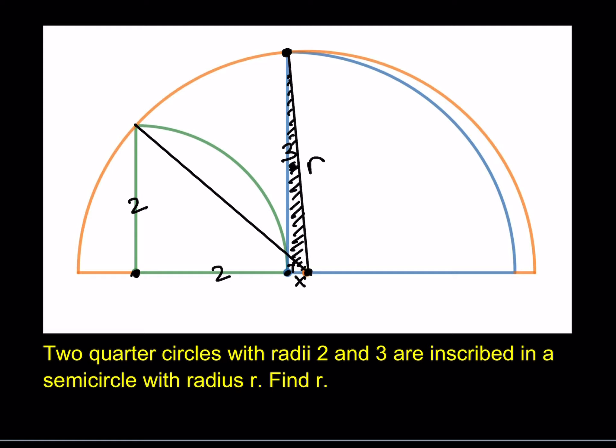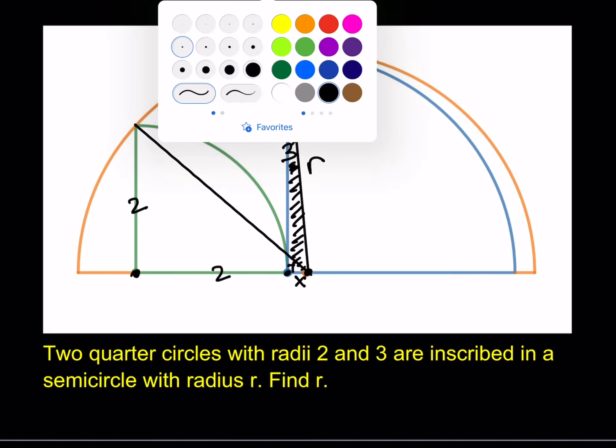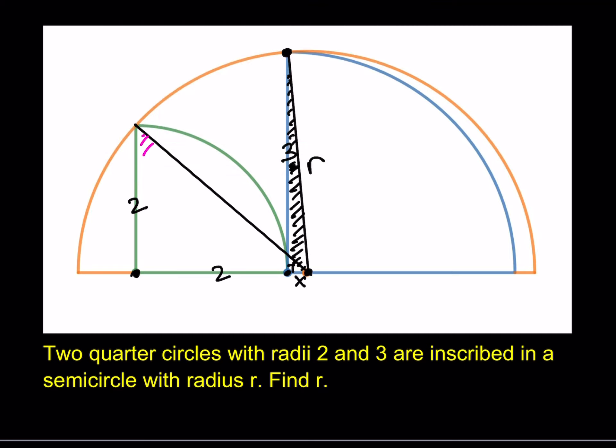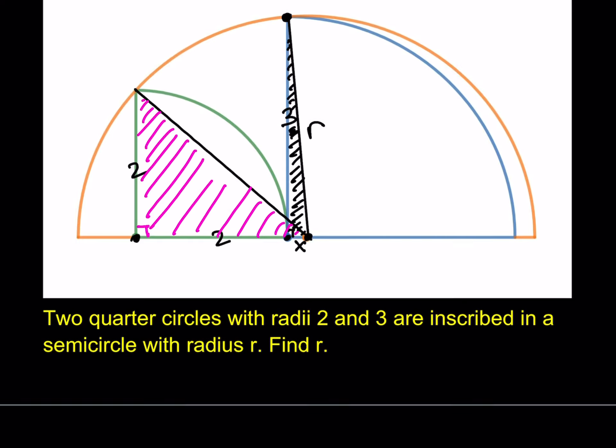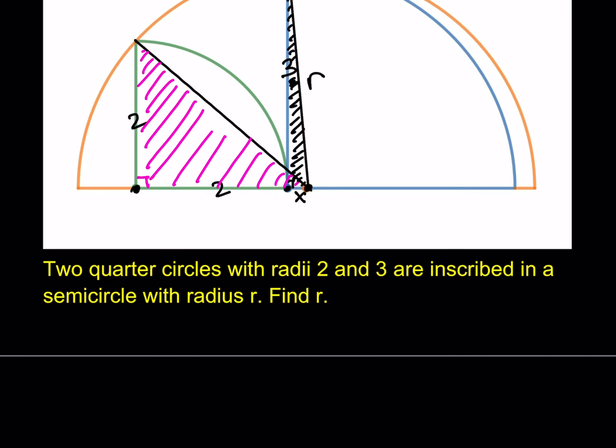Well, this point is actually on the semicircle, isn't it? This point here is on the semicircle. So, that is the radius of the semicircle, which is r. So, the hypotenuse of this little tiny right triangle here is going to be r, correct? Awesome. What about the height? Well, we said that the height is 3. So, we got an equation here. That's one equation. But guess what? We do need another equation.